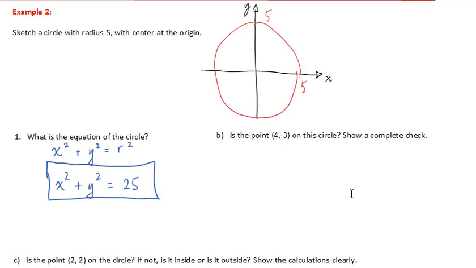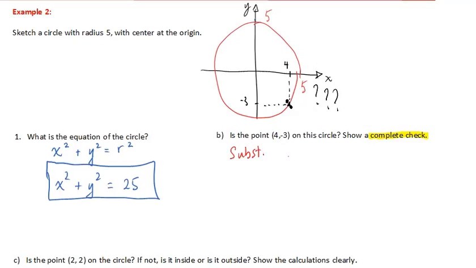Okay. Is the point (4, -3) on the circle? Okay, so I'm going to draw a diagram, where 4 is on the x-axis, and where -3 is on the y. And I'm going to try to figure out whether or not the point's on the circle. Oh my gosh, I can't quite tell. It could be outside the circle, just barely, or maybe it's just barely inside the circle, or maybe it's actually on the circle. I just can't tell. So we're supposed to do a complete check. To do a complete check, we're going to have to use algebra.